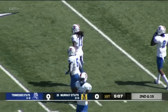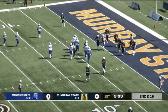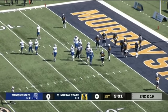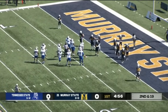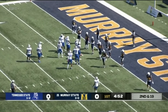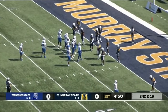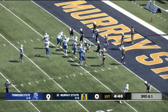Yeah, Thornton continuing to have a good afternoon as well. Came into the game with 6 catches for 58 yards. But I know that's his third on the afternoon. And they're going to bring up a third and a very short, I believe. Third and 1 from the 3. So Tennessee State will try to convert on third down as we go into the 5-minute mark.